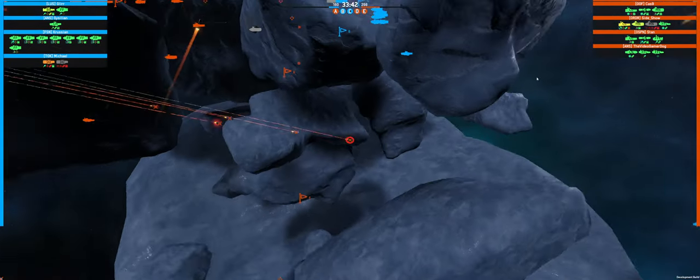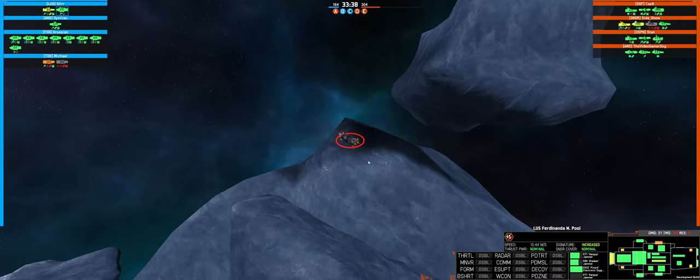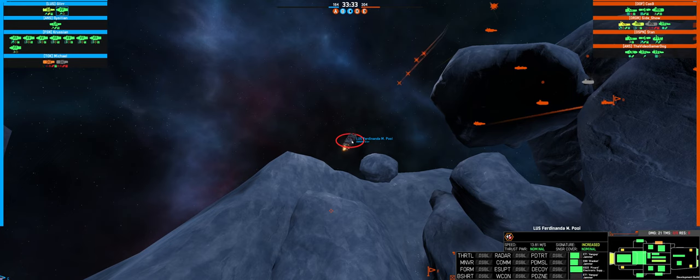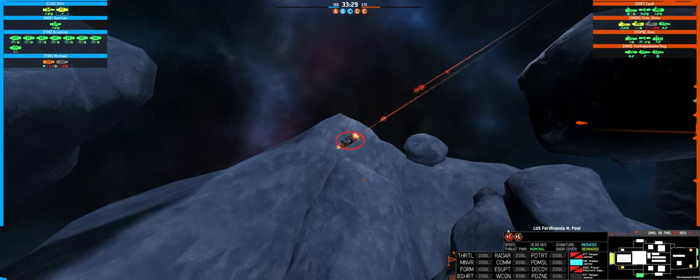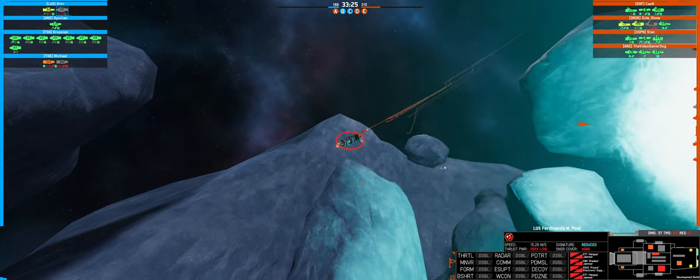Where are these going? Are these going for the escort ship? Oh no! This poor thing is about to be annihilated, because it has no point defense. It just has E-War. Yeah, probably one would have killed it. Oh my god. It's beautiful.